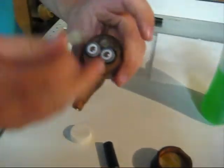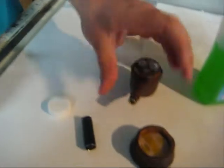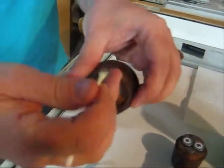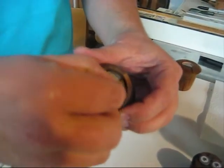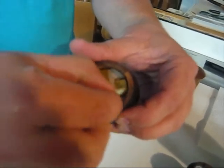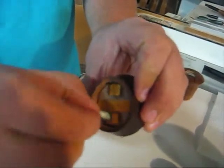You can also take the batteries out and get the little battery posts at the bottom of the batteries too. Then take the cotton swab to the cap and the little notched end, the front end. Clean the brass there. That's the most important part. If you notice any black residue on there, clean that off with a little bit of alcohol. You can clean the back, but it's not that important.